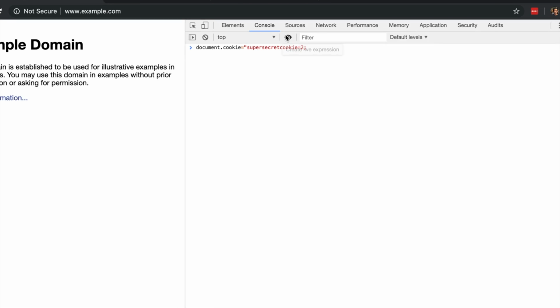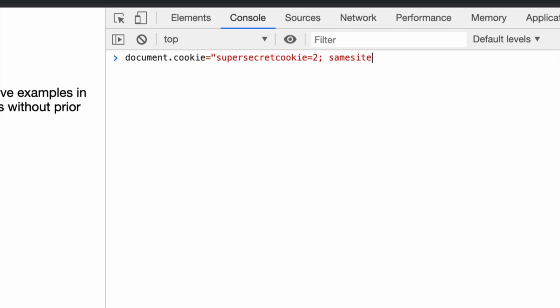And I'm going to add a property to it called SameSite equals strict. If you do SameSite equals strict, then you will never get this cookie unless you are on the same site. If you're on the same site, the cookie will be sent to the server. If you're not on the same site, it will never be sent to the server. Makes sense, guys?